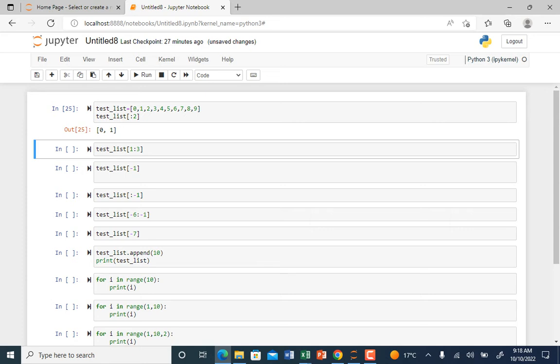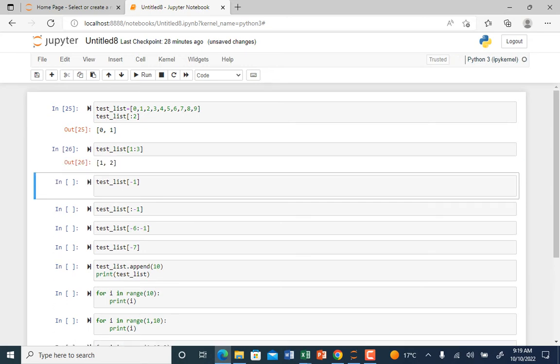Now the next command, test_list, starting from 1. We have 3 as the end, so start from 1. This is index number 1. So we have 1 2 3, and it will print 1 2. Okay, now let's see. Because 3 minus 1 is 2, it will print 2 numbers, that is 1 and 2. So look here, it is 1 2, because this is the length we have to put. This is the maximum value, but we have to subtract 1, so that there are 2 numbers. So 3 minus 1 is 2.